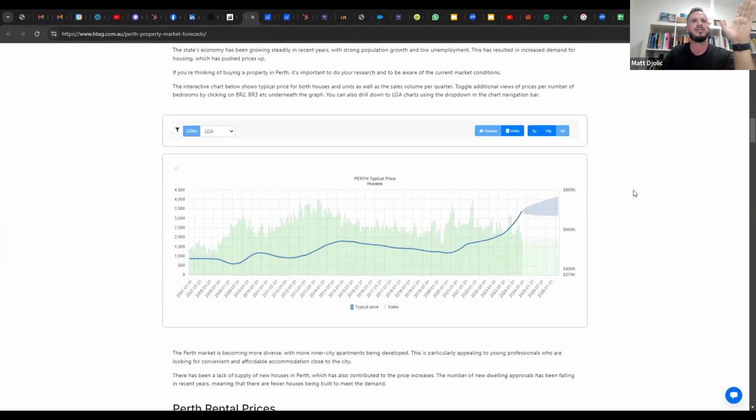I'll just show you, for example, how I analyze a typical curve. And as I said before, everything on a page is a representation of behavior. What do we see on this page? We see a histogram at the back, which is indicative of the volume of sales. We also see a typical price curve, and we see a projection cone, giving us an idea of how much prices will potentially move in the next couple of years.